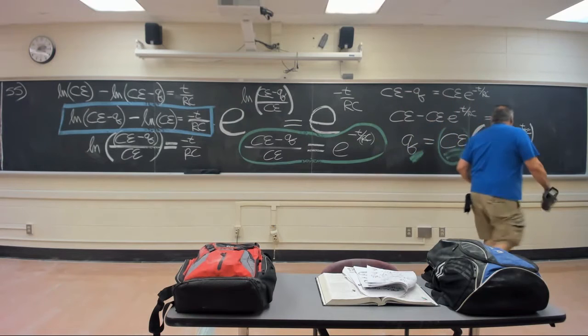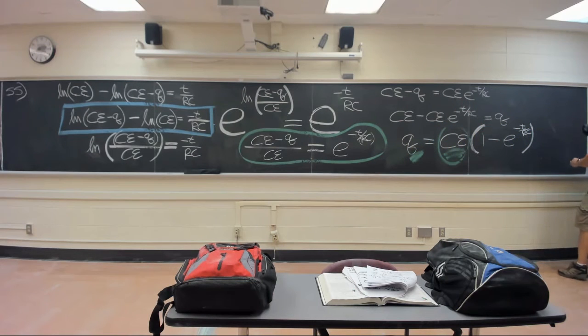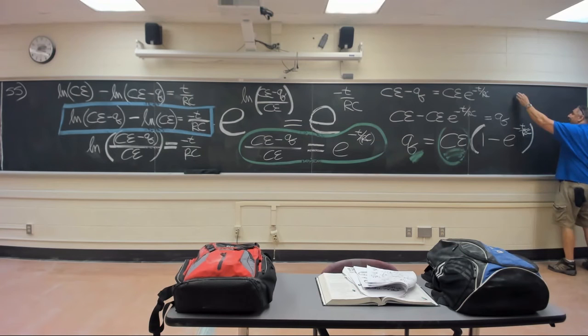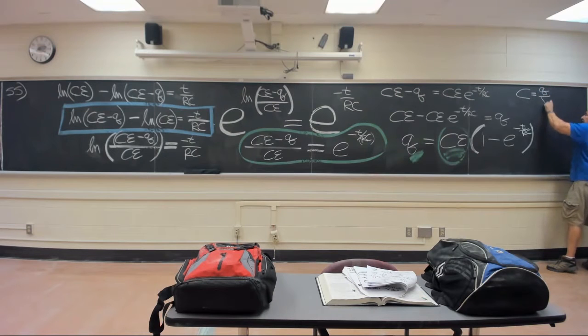So what you have is C equals Q over V, so Q equals CV. The V is the same as this E, the electromotive force associated with the potential difference of the battery. In plain English, this is the potential of the battery. V and E are the same thing. And this is the maximum charge you can get.